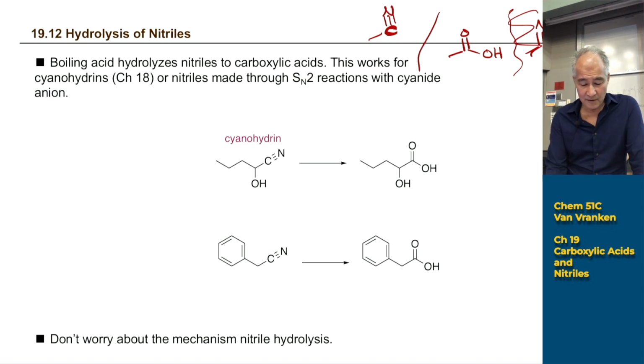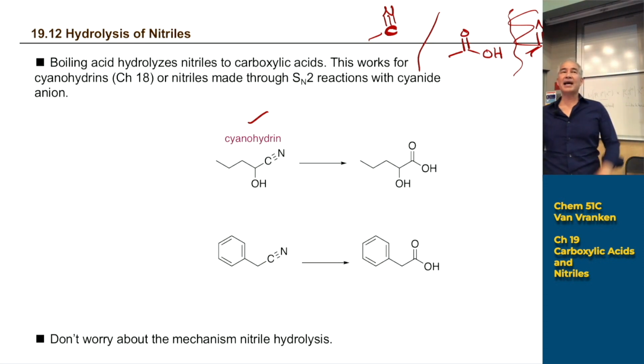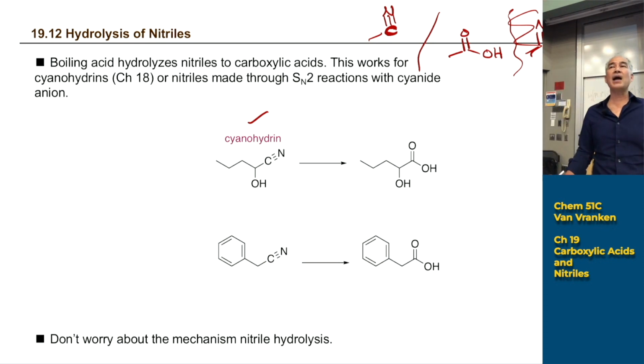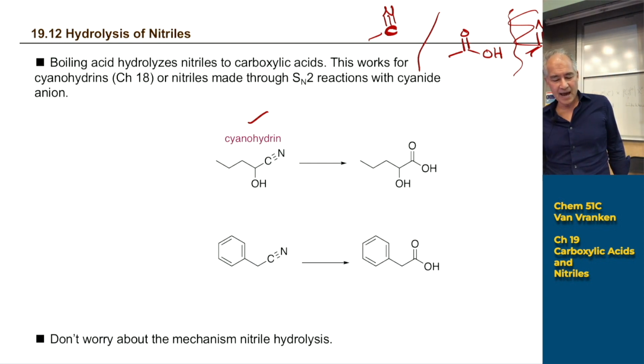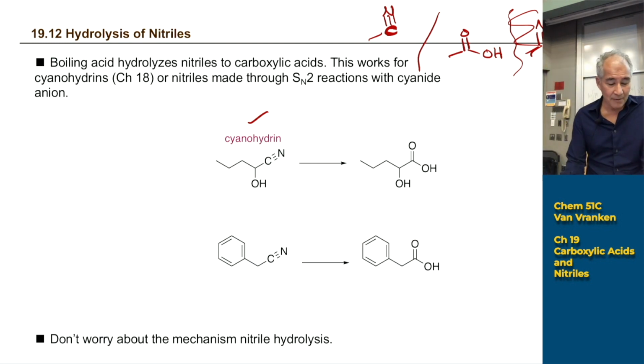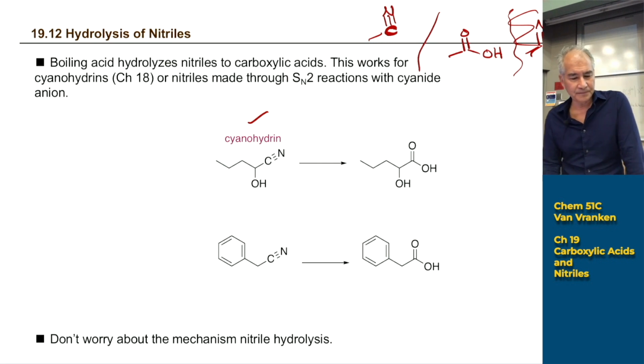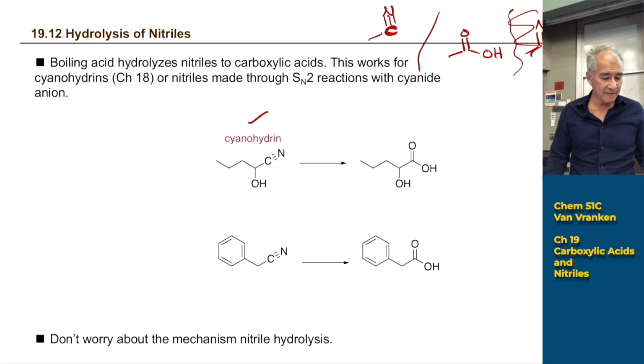Now here's one functional group that you know how to make. We learned how to make cyanohydrins last chapter, in chapter 18. The first reaction we showed you of ketones and aldehydes was to add HCN to those. And why would you want to do that? Well, in some cases you want to have a nitrile on your drug. I'm trying to remember, there's a common antidepressant that's got a nitrile group on there.